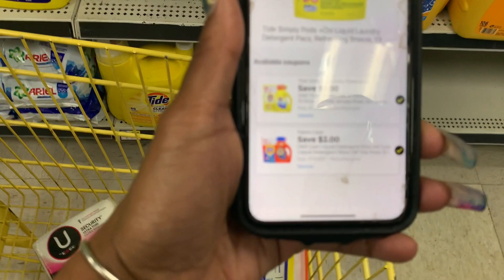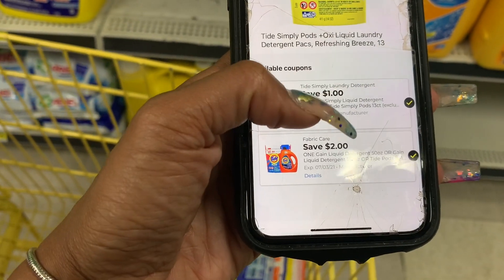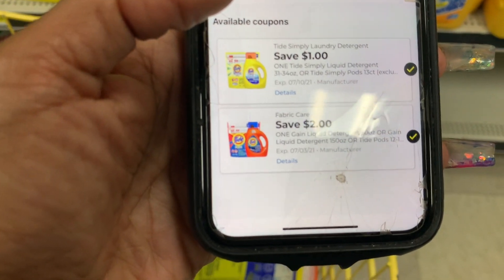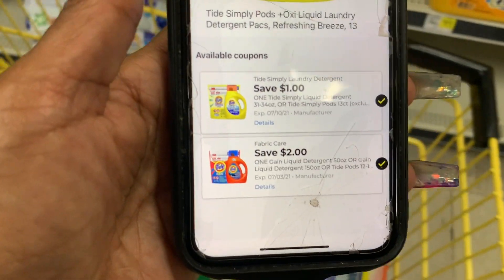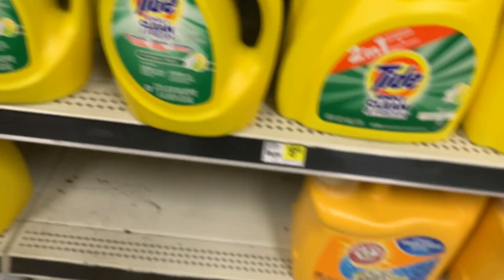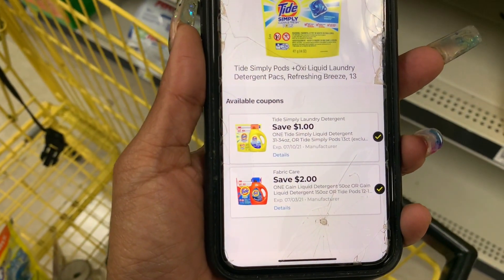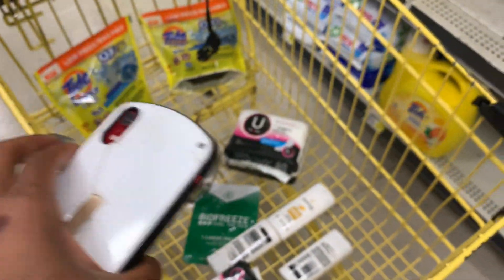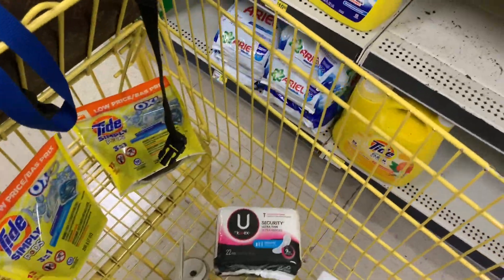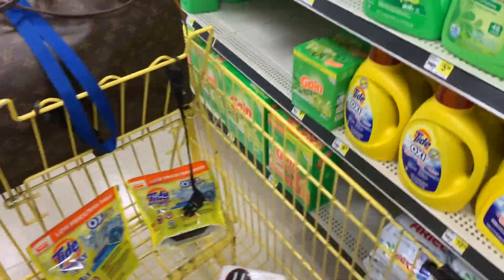It's telling me there are two coupons: a $1 off one, and the $2 off Tide coupon is also attaching. So if they're $2.95, the first one is $1.95 using the $1 off, and then there's the $2 off making the second one just $0.95. These are deals you can do now or save for Saturday.